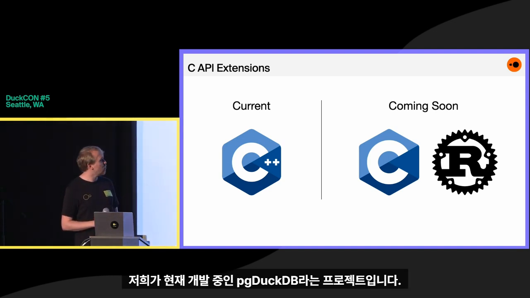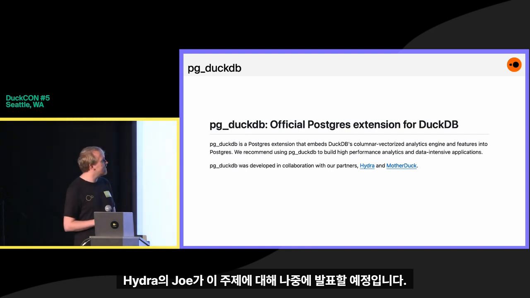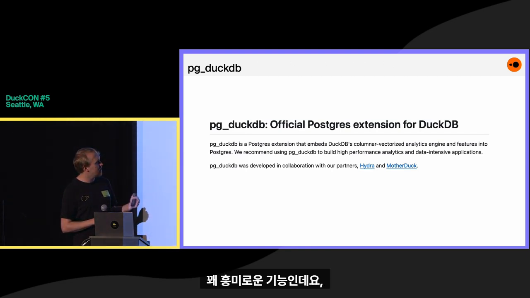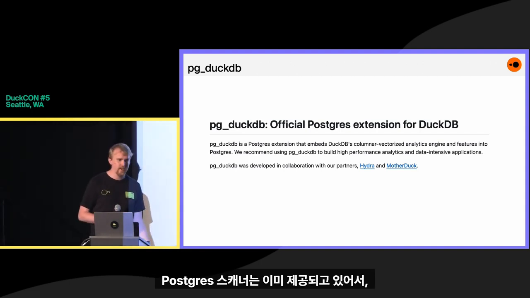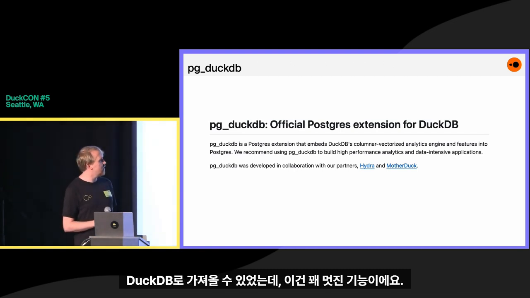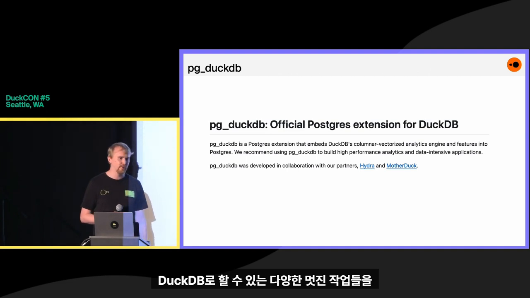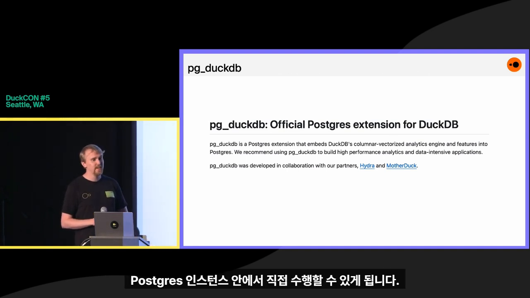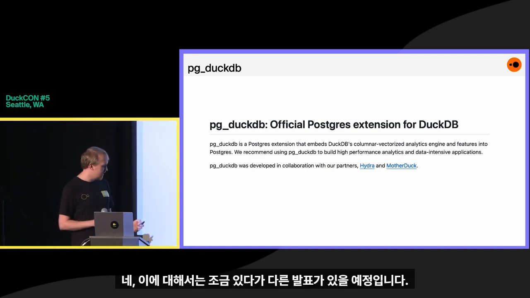Another thing I want to briefly mention that we've been working on is pgDuckDB. This is a project we've been working on together with Hydra and MotherDuck, and Joe from Hydra will give a presentation about this later. And it's kind of cool. It allows you to run DuckDB within Postgres. We've had the Postgres scanner for a while that allows you to connect your DuckDB instance to Postgres and pull the data from your Postgres instance to DuckDB. This is kind of neat because it pushes DuckDB into your Postgres instance, allowing you to do a lot of cool stuff with DuckDB right inside your Postgres instance and mixing and matching it with the stuff you can do in Postgres. So yeah, there will be another presentation on that in a bit.